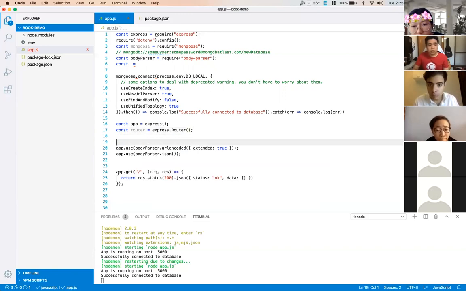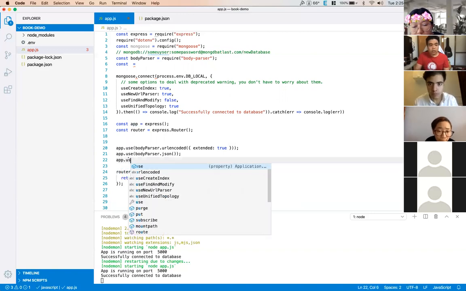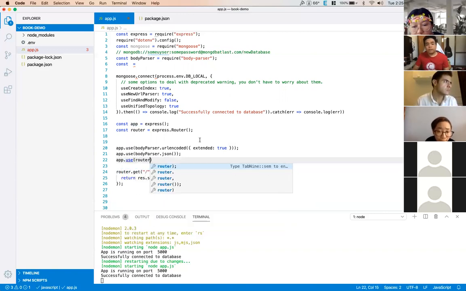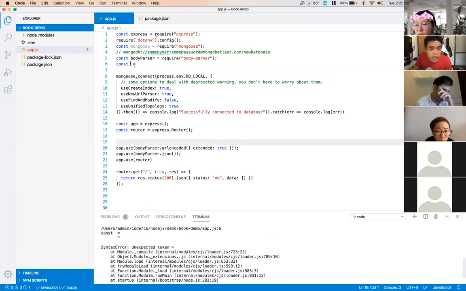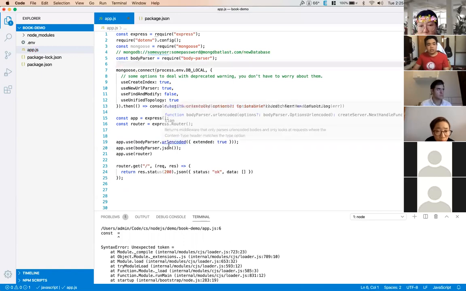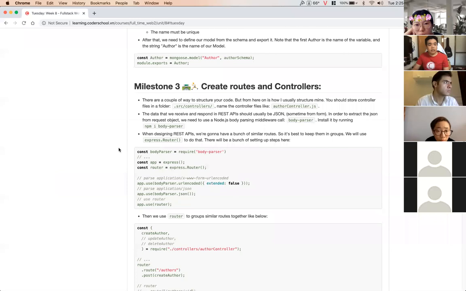And then router.get. You need to use app.use with the router as well. Error, what error? Save everything. Okay, test again.